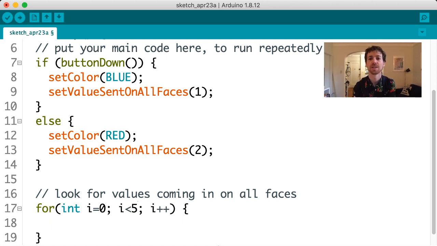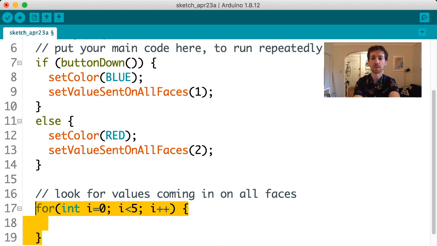If it's less than 6, then it will go through this loop. Or to make that a little more legible, I could do less than or equal to 5. So to go through all of the faces, I could have a loop like this.